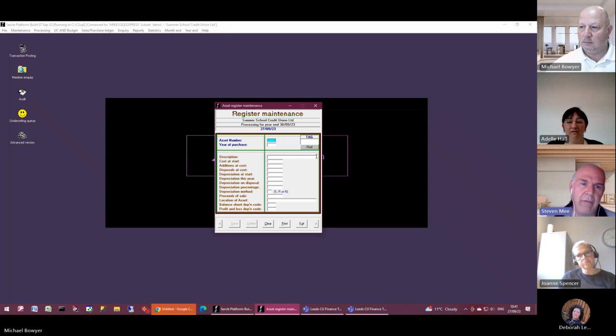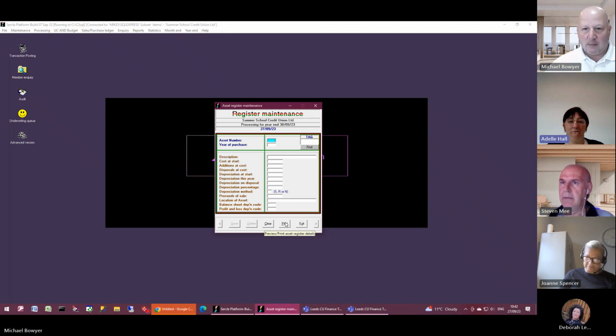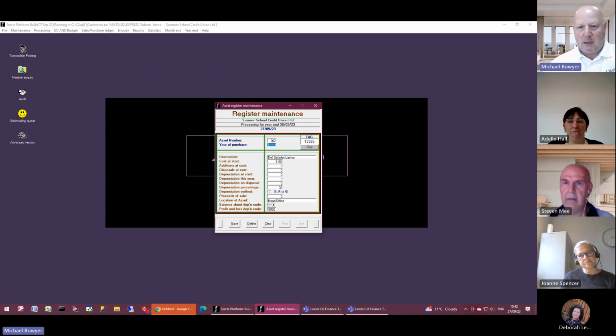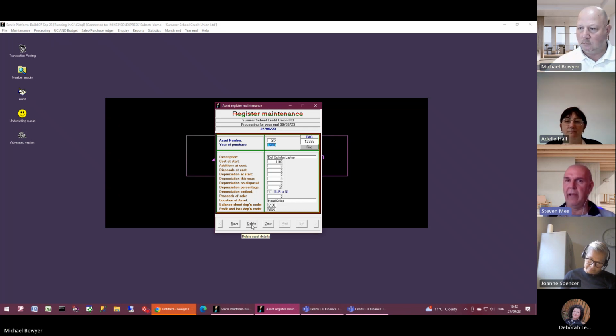I mean, one of them says audit 2008, so this is how long ago it was used. So again, now we know it's there, we can start to utilize this. We can write off all these old assets and start putting in the new ones. Yep. And behind the scenes, if you felt you just wanted a clean slate, rather than calling up each one by one and hitting the delete button, we can run a little script just to purge that en masse. Yeah, fine, okay. Well, as I said, post year end, we'll definitely be back in touch about this, because we've got the information. It's on the system. Why not use it?